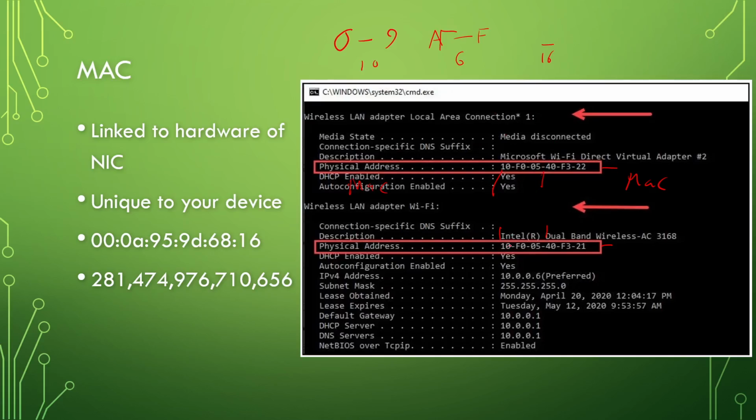So there are 12 different spots, and we could have 16 in each spot. That would be 16 to the 12th power, and that gets you this wonderfully ginormous number up here, which is what, million, billion, trillion? 281 trillion different possible combinations. That's a lot of devices. I'm actually curious how many MAC addresses of that trillion we've assigned, because if Intel has this large section, think about how many billions of devices are sold every year. Your VR headsets, Oculus Quest 2s or whatever it is.